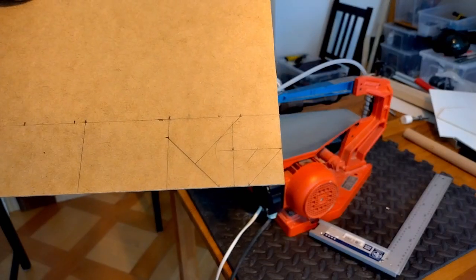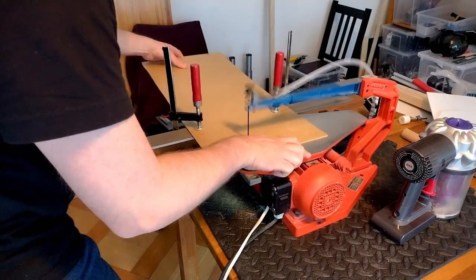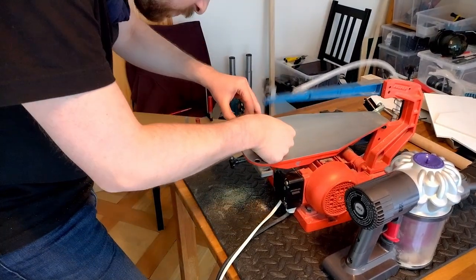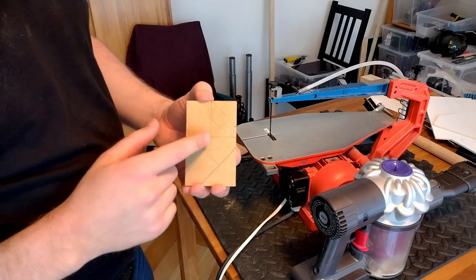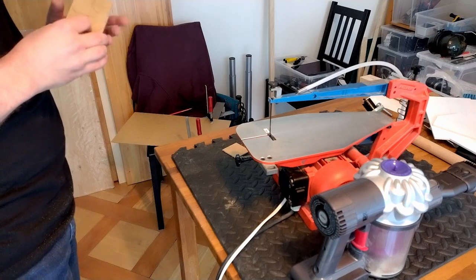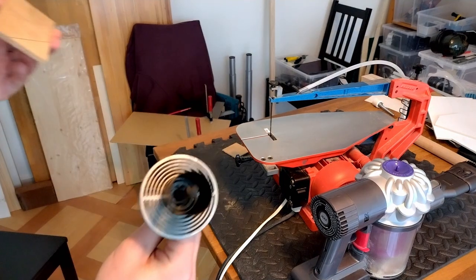Now this is a very cool part. Okay, so now I'm gonna do the hard thing, which is this circle here. And I haven't thought it through yet, actually. But I know I'm gonna be using this tool for that. So that's also something new.